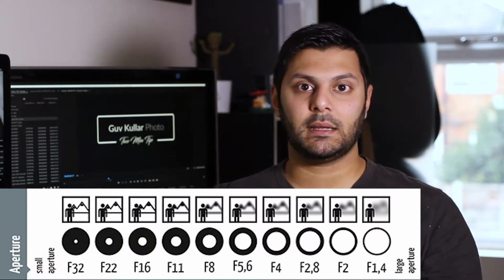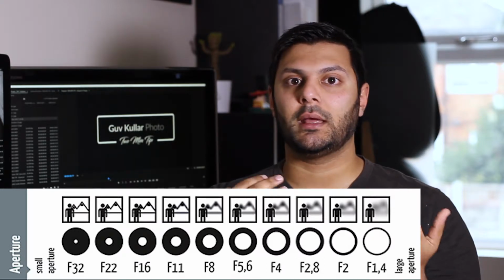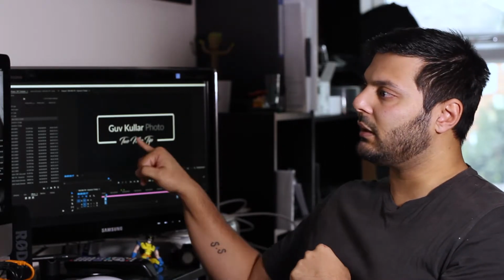So back to the example of myself sitting here. Quickly looking at my screen, my setting is an aperture of 3.2 on this one, because I've got a little bit different lighting, so I can have a higher aperture. And for me, I want just me to be focused, and I want everything behind me to be more blurry. As I look at my screen and at my recording, I can see that here you can still see my little logo, which is quite nice for you, and aesthetically it's a bit better than just nothing in the background.